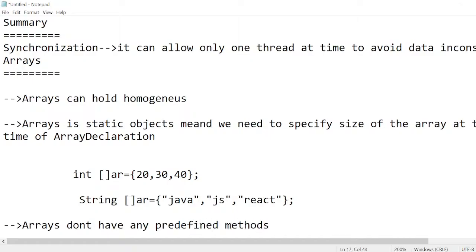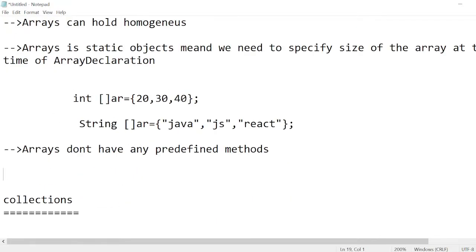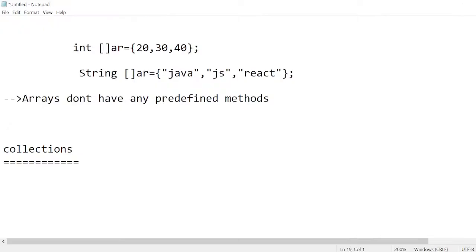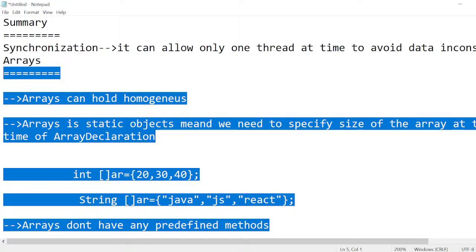Arrays don't have any predefined methods. Arrays don't have dynamic nature. These are some drawbacks in arrays.